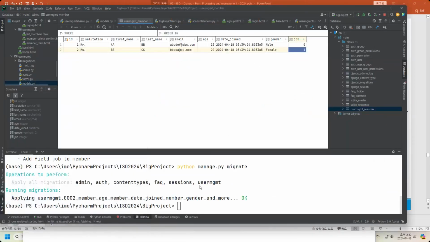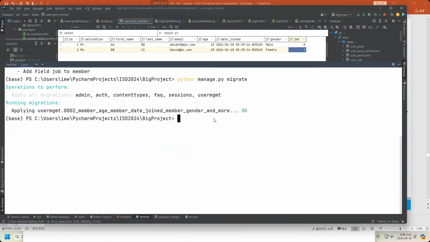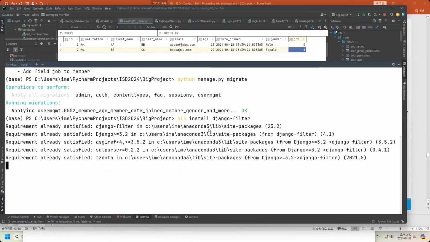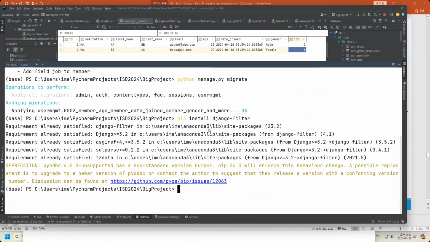Once you update with the new Django filter, so pip install django-filter. It will update everything in your computer, including maybe the Django. I think my Django is not updated, but it's okay. So please install the Django filter in your computer.